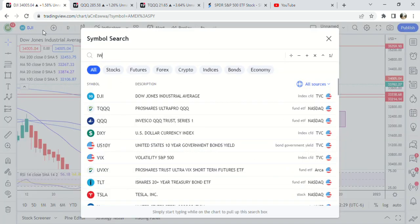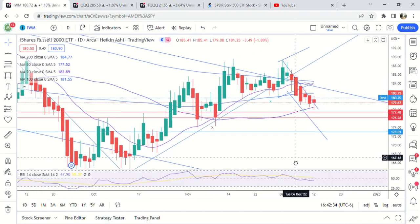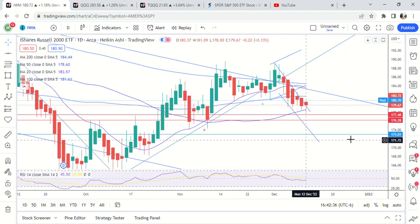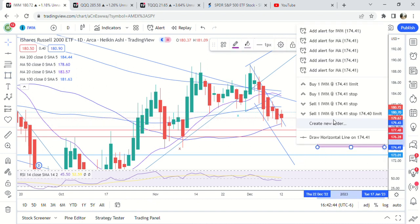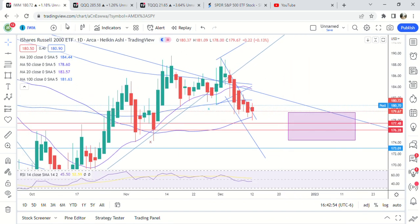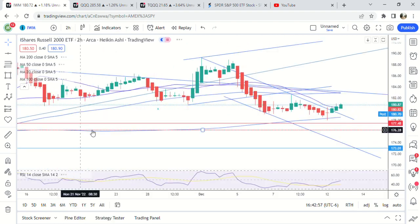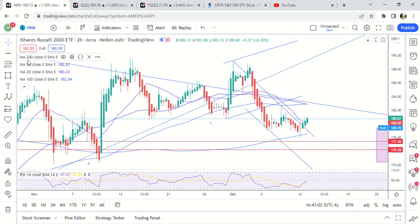So that would be a good demand area on the Dow Jones. IWM, this one influenced me to consider SPY as an ABC move. As far as demand, we're looking at anywhere from 179 to 174. That's right in my target. So IWM is actually probably has the least to fall, but let's look at the 1.61 fib again.